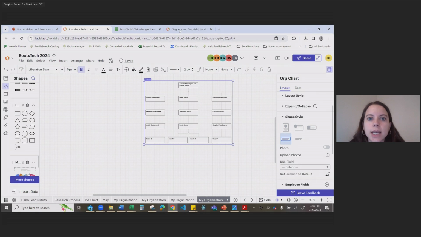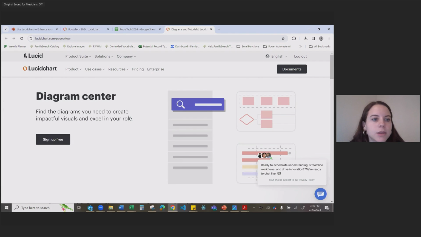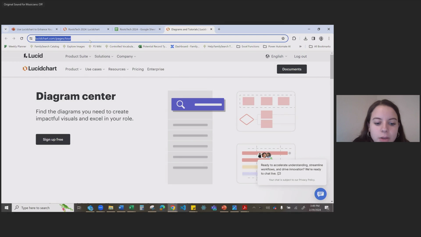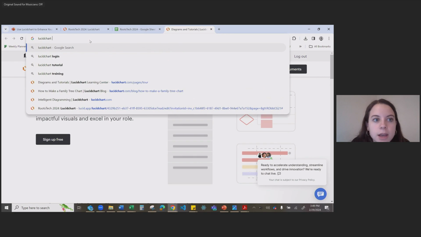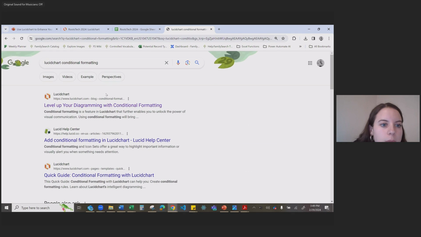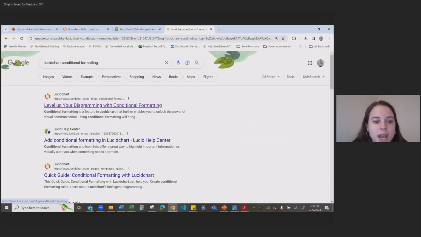And so at the Lucidchart place, I find it easier to just Google things. So if I do Lucidchart conditional formatting, it will pull up their learning center and it says level up your diagramming with conditional formatting, and they have some other click guides and stuff like that.